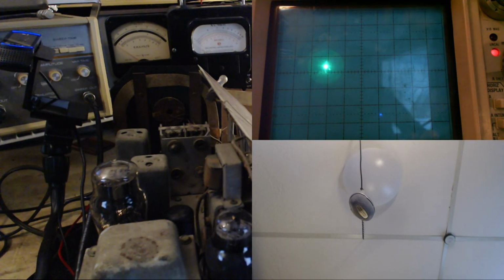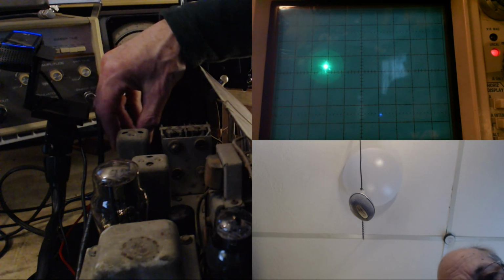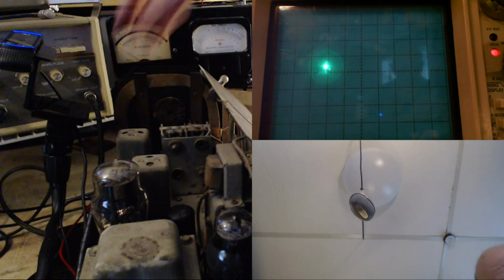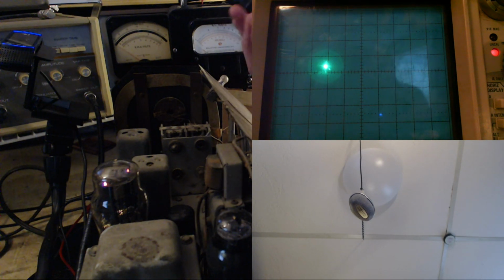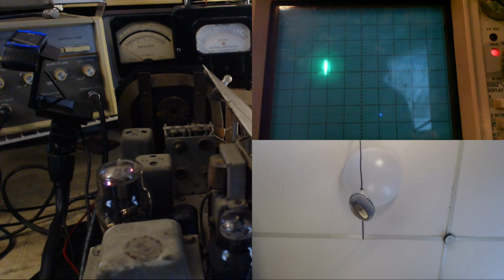It is the front end tube. And I just changed that this morning. I've had this better tube in it for quite a while, but I wanted to put the original back in. Okay, what happens just by changing tubes? So this is a 6SA7 RF amplifier and mixer tube.